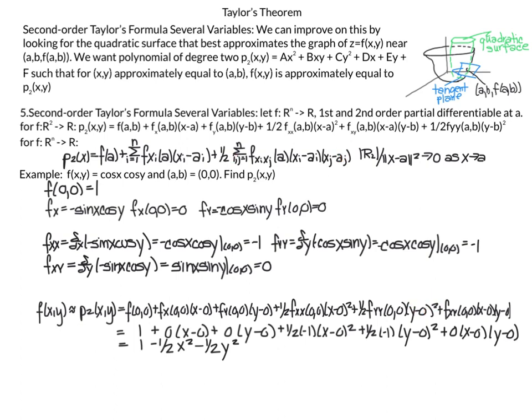Then we also have, when we have the first variable, i is equal to 1, and j is the second variable, that's y. So f of xy. And then also the other way around, when i is equal to 2, that's y, and j is equal to 1, that's x. So f of yx is equal to f of xy. It doesn't matter which order we do the partial derivatives. So I have 1/2 for each, so then I have twice that, so that's just 1 times f of xy evaluated at 0, and then x minus 0, and then y minus 0.